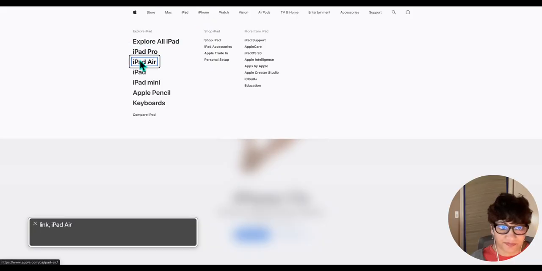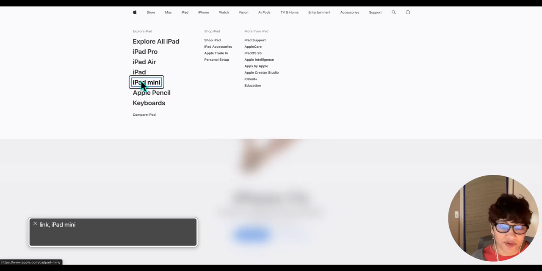"Visited, link, iPad mini." So it just goes through the menu well, which is good. And nothing tells me that there is a close button. There isn't a close navigation button here anywhere anyway, so I'm not going to tab through, but that's fine.